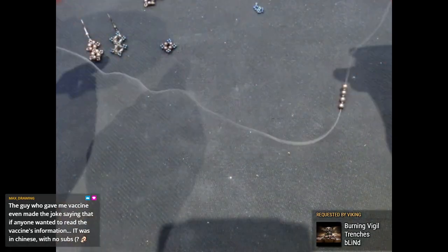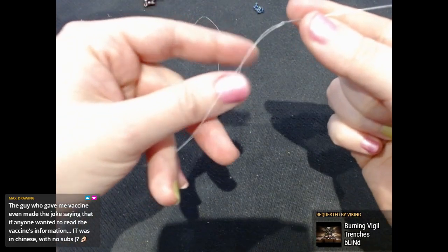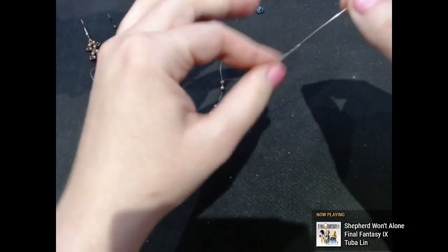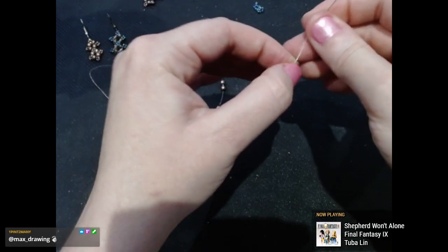Oh, just simply putting your thread on the needle. Didn't look like you looped it through. No, it's just, there's no knot here. It's just two. Hold it in place. I will tug on it just to keep that thread from coming back out, but I don't do any knotting for the actual needle onto the thread.